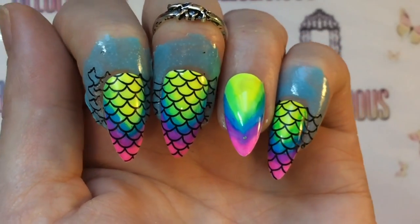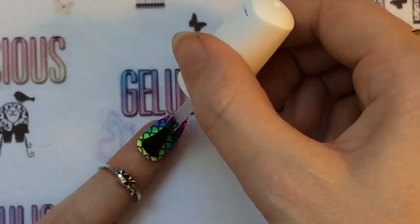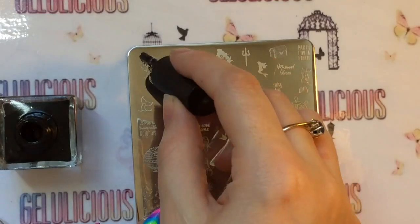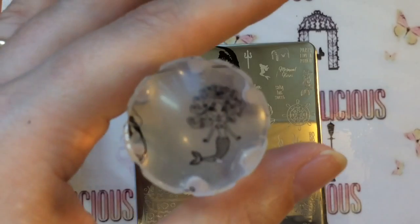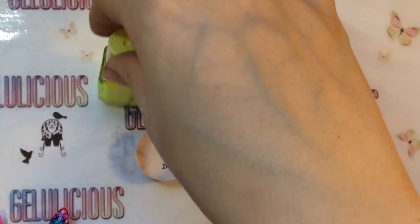And I've left the ring finger free because I'm going to be applying the mermaid on as an accent nail. So I'm applying gel polish just to obviously protect that stamping image. And I just love these mermaid images. They're so cool and super pretty.